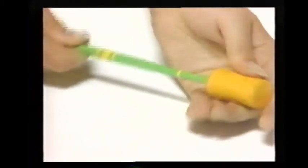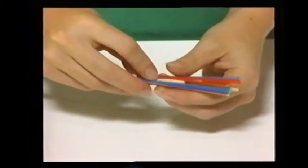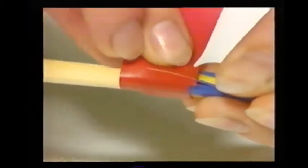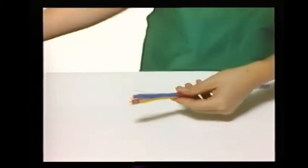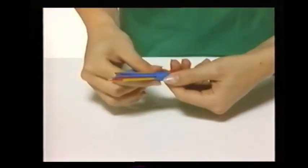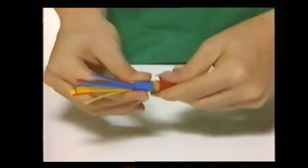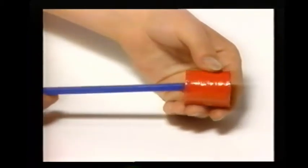Once you've decorated the sticks, take a chopstick and push a painted cork onto the end of it. For this one, take another chopstick and wrap some short split pieces of drinking straws around one end. Wind a piece of sticky tape around them a few times to hold them in place, then wind some more tape around them really tightly a little higher up. How about this one? A wooden bead on the end of a chopstick. Here's another one made with a large cork that's been painted and varnished.